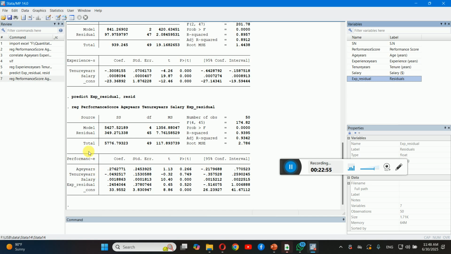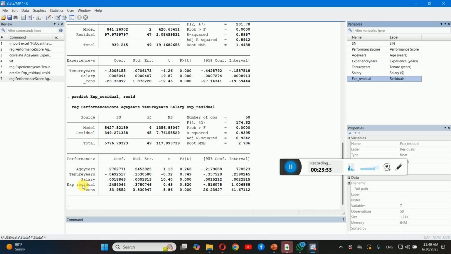Now, dear students, instead of the experience independent variable, we have incorporated its residual. Why? Because this is the part of the data, dear students, which has no variation or correlation with the other variables. We have removed the correlation in this way. Why? Because in the relationship of the experience with other independent variables, we have the error term which is not correlated. So that's why I've predicted the error term, incorporated the error term into the model, and now you can say this is the part of the variation which is not related to the other independent variables.